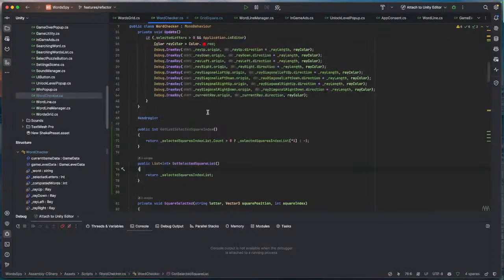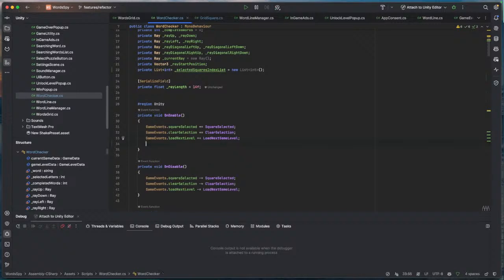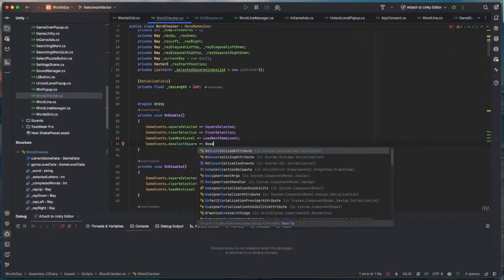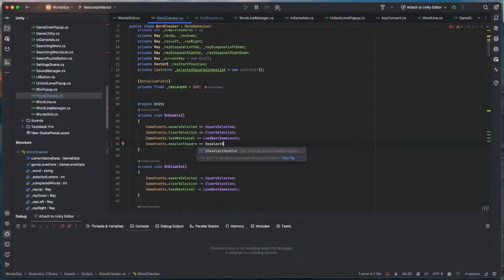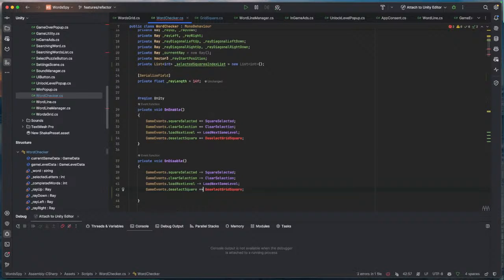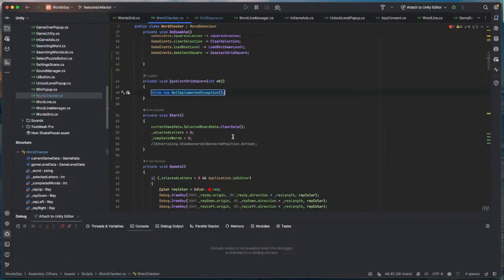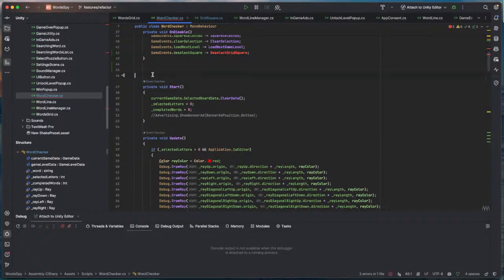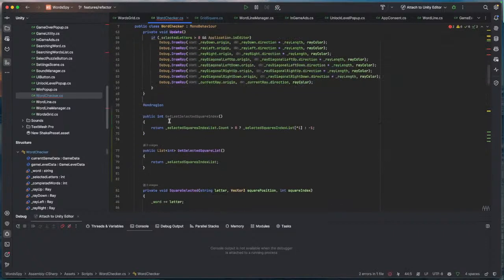So inside the word checker, I need to do the GameEvents.DeselectSquare, deselect the grid square, and then need to unsubscribe, and then generate this, and I'll just move this from here.